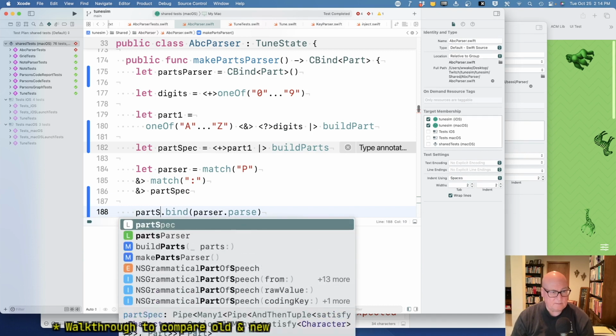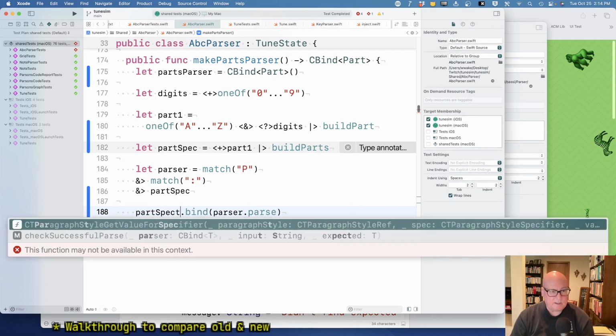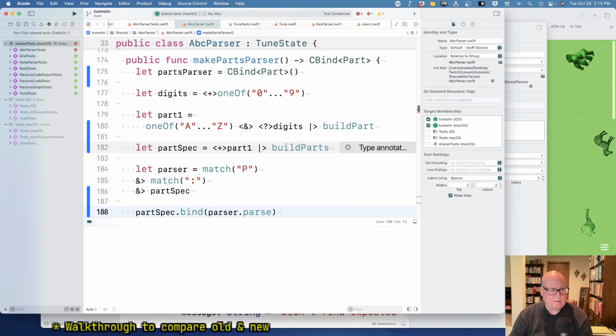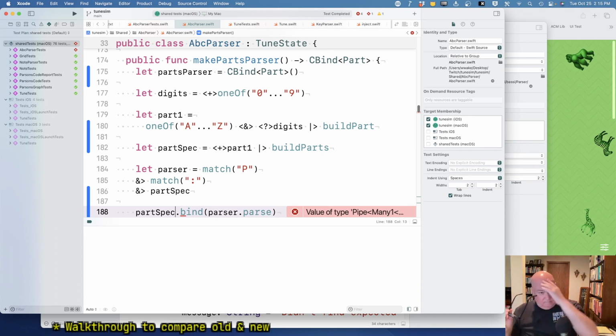No, part spec dot bind. I'm messing this up. Okay, first we say parts parser. Okay, this is part spec. Okay, a part spec parser is cbind of this.